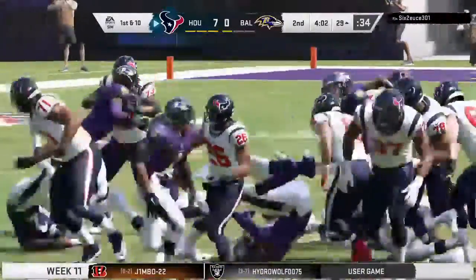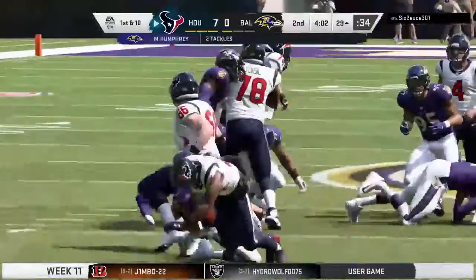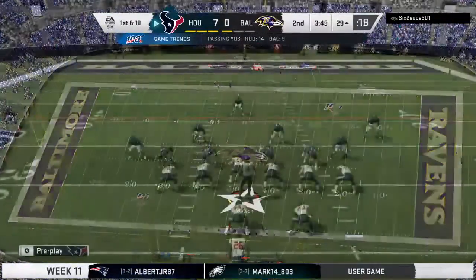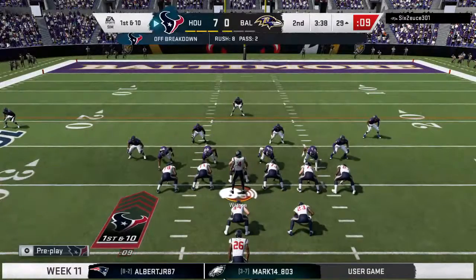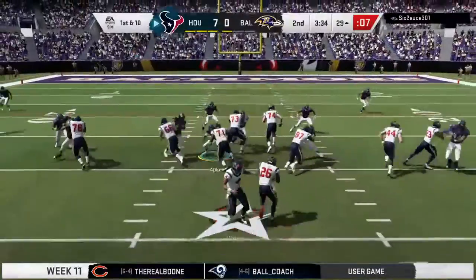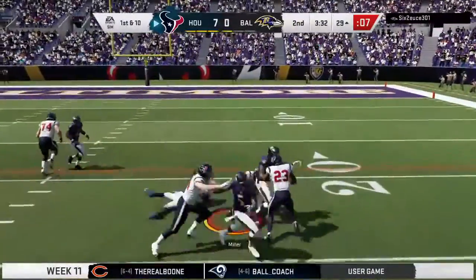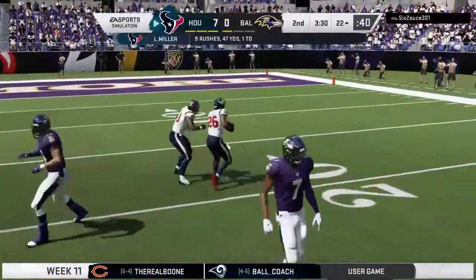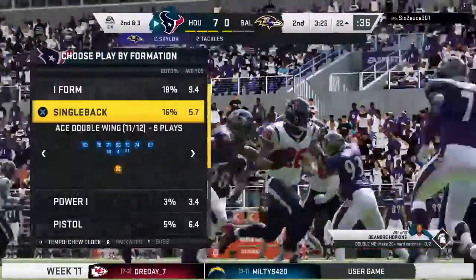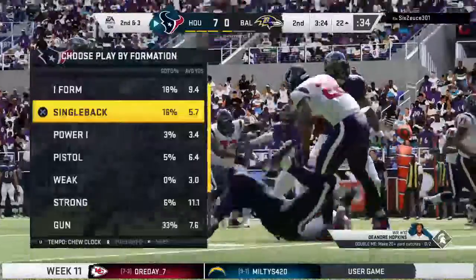Well, how many times do we say in this game that speed kills? And it does it in so many different ways. In this case, you got a back who's quick and shifty, can make moves, make people miss, but also gets to and through a hole before it can close down. That's some of the benefits of that speed, not just outrunning people in the secondary, and that led to a really nice gain. It's a 7-yard carry to set them up with a 2nd and 3.